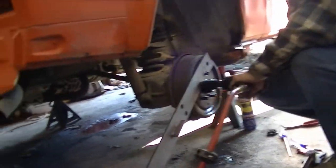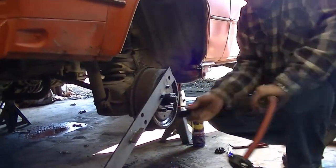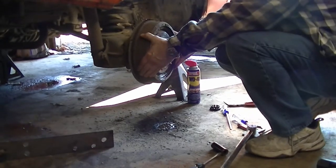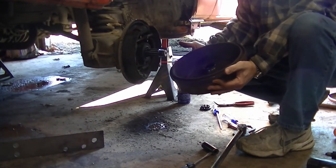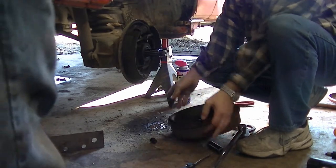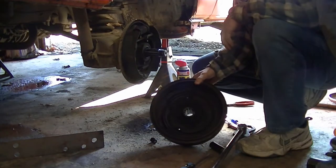Whole hub off here, it might be just as hard. Looks like it moved. Look at that. It's gonna be easier to change the brakes now, that's for sure, because we can get to everything a lot easier with that hub off. Well, we're gonna have to do some hammering to get this sucker back on.